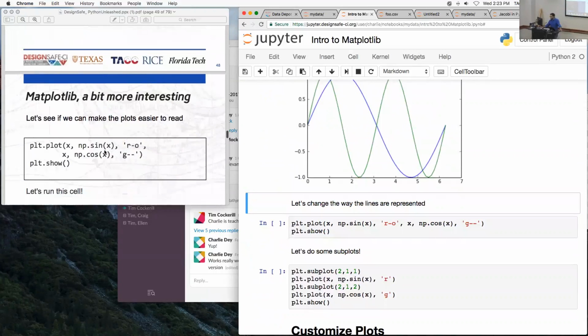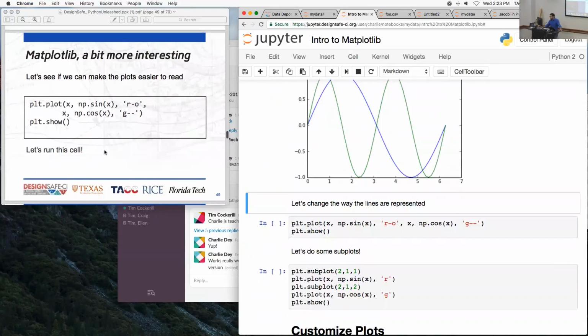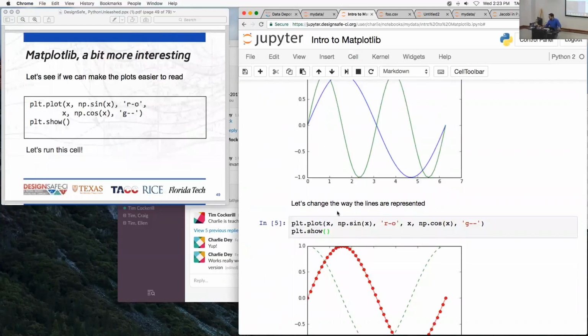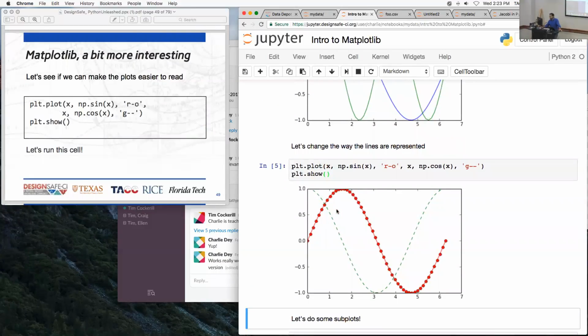We can change things around a little bit more. So here what we're doing is we're adding in different markers to graph it. Instead of using our standard points, we're now saying, let's do one of them with O's, and the other one with dashes. We're also going to make one of them red and one of them green. I just do that to keep myself on my toes because I really can't see the difference between those two colors.